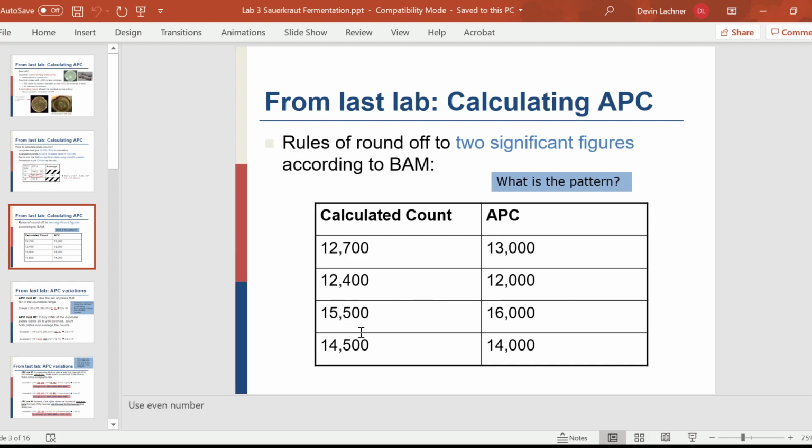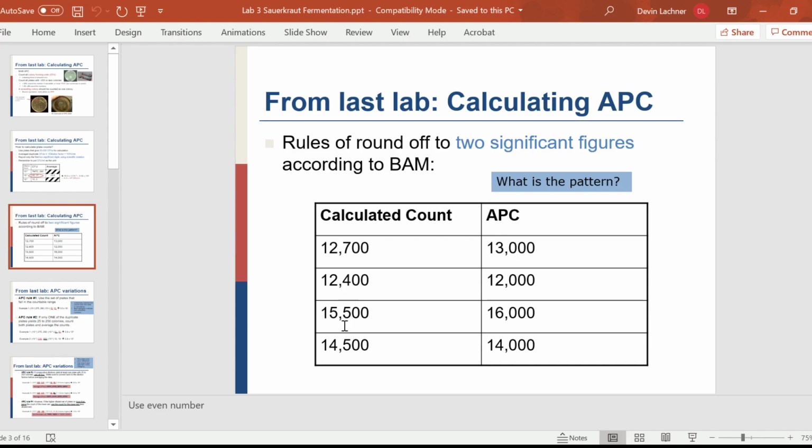Now when we have a 5, it's always going to be rounding towards the even number, okay? So we have 15,500. Now, since it's a 5, the 5 would go up in order to make it even, 16. Whereas now we have 14.5 or 14,500. So we're going to be rounding down in order to keep this an even number. So it's going to be 14,000 in this case, okay? So keep that in mind. You're always going to be rounding towards the even number when you have a 5.